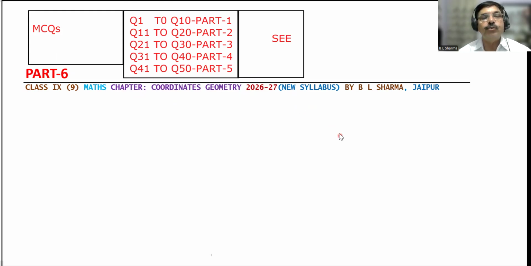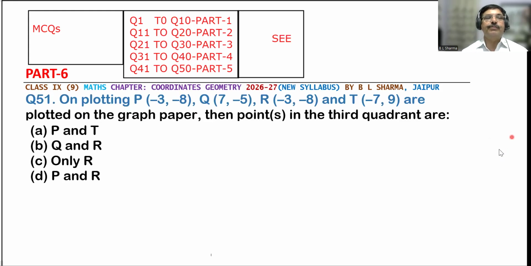हमने 50 क्वेश्चन अब तक कर लिए हैं. You can watch all these in part 1, part 2, part 3, part 4 and part 5. There are varieties of questions, very similar and some different questions. Please go through it. And this is part 6, and this is question number 51.